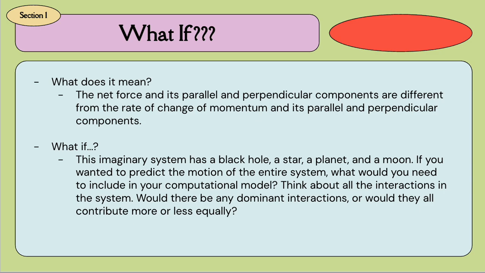What if? I would need to find the FNet by including the force of gravity between each individual component. This would look like evaluating the respective distances between the black hole, star, planets, and moon, and then plugging them into the gravitational force formula with their corresponding masses. I think the dominating force would by far be the black hole, and it would probably be so overpowering that it would mute the effects of all the other forces.